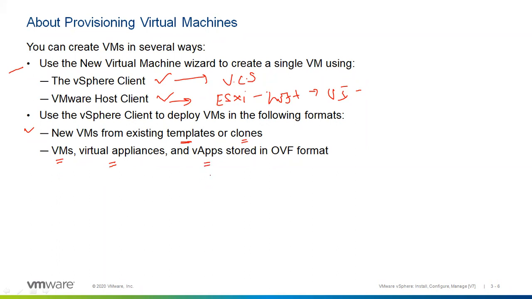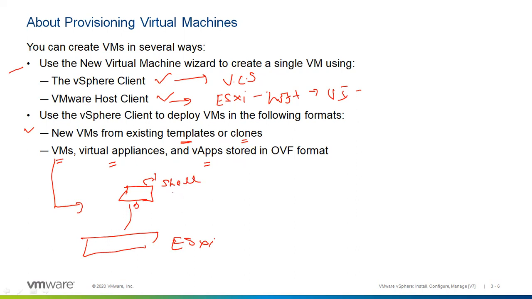So what is the difference between all these? When we say we are going to create a virtual machine, it means that we are going to create a VM on top of my ESXi. This is just an empty shell that will have a simple set of virtual hardware, no operating system, nothing by default when we create the VMs.